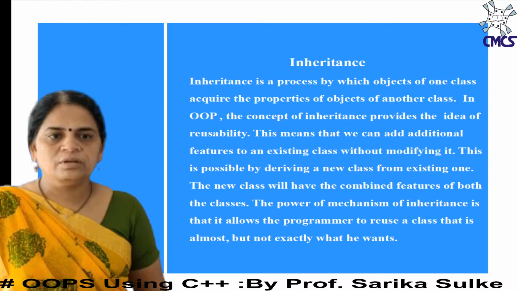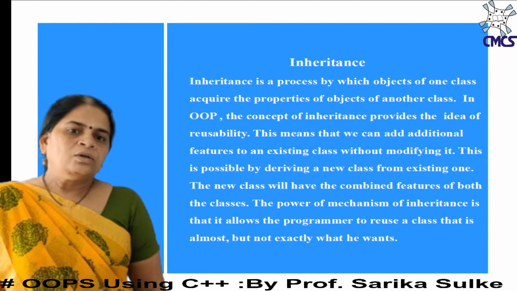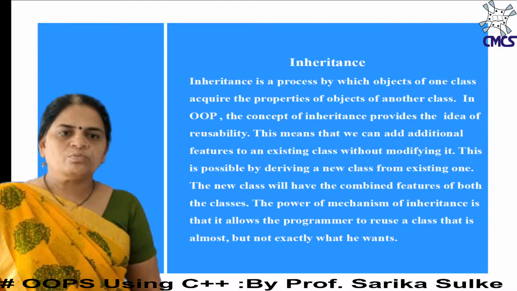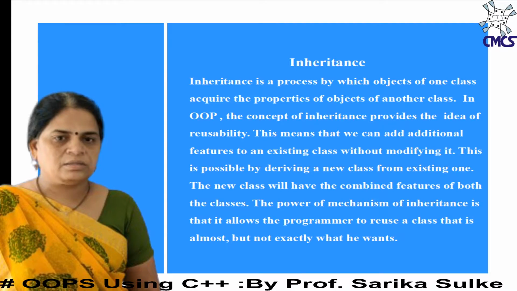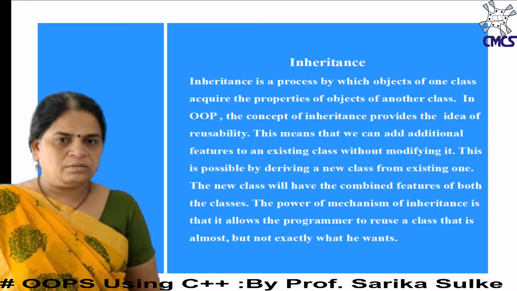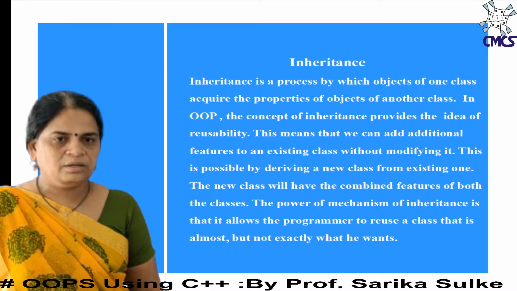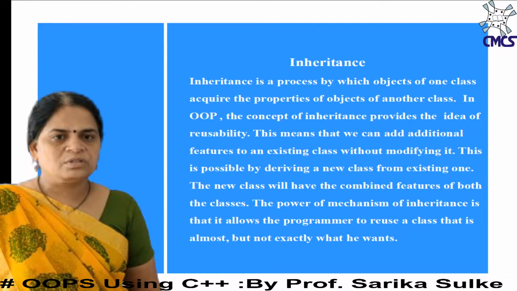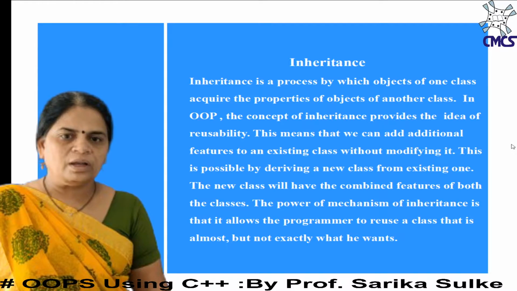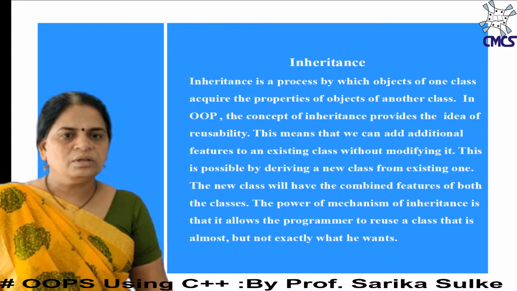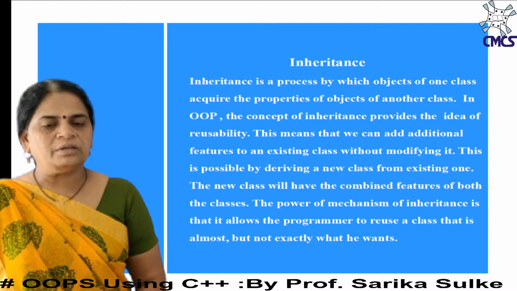So the next very important feature of C++ is inheritance. Inheritance is a process by which objects of one class acquire the properties of objects of another class. So inheritance means creating a new class from the old class. That means it is a process by which objects of one class can acquire the properties of objects of another class. In object-oriented programming, the concept of inheritance provides the idea of reusability.